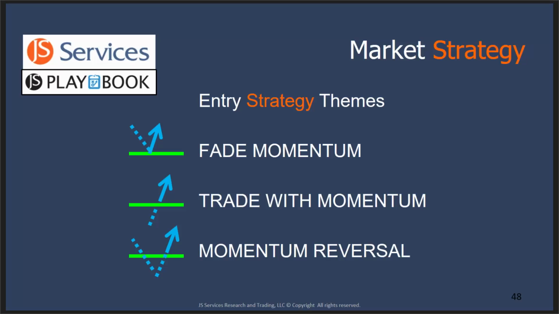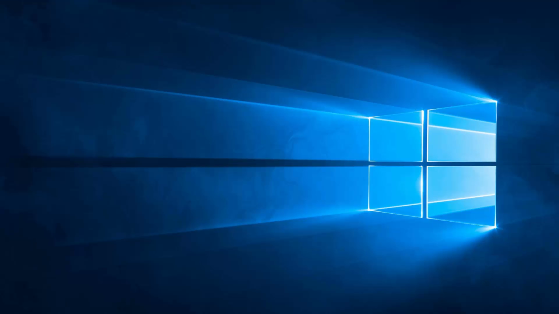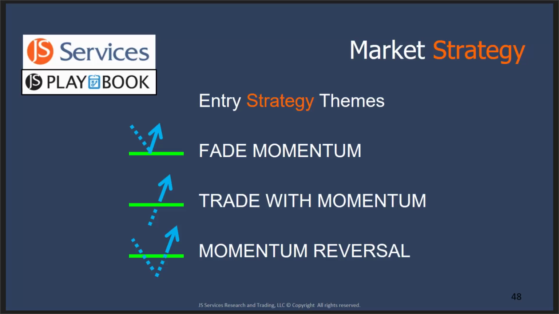And so as we're starting out from looking above the forest in a big macro picture, we're now continuing to dial into more detail, and there are specific strategy themes associated with these optimal and hedge themes. The entry strategies are we fade momentum into a structure point, we trade with momentum in a breakout, or we have what we call a reversal, a momentum reversal.